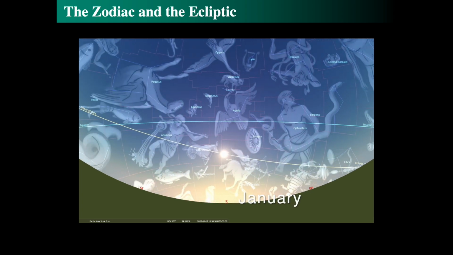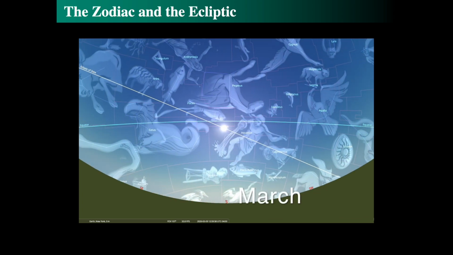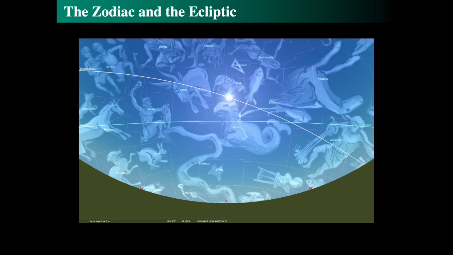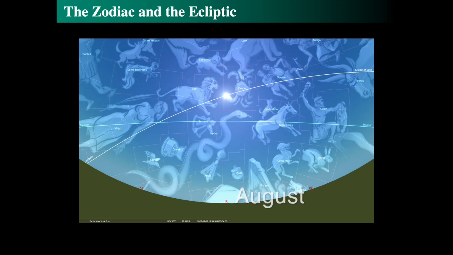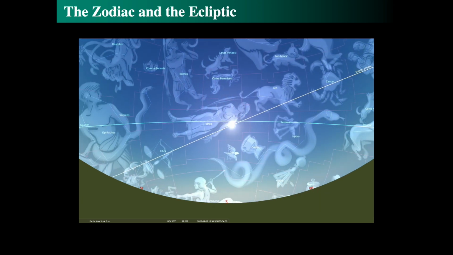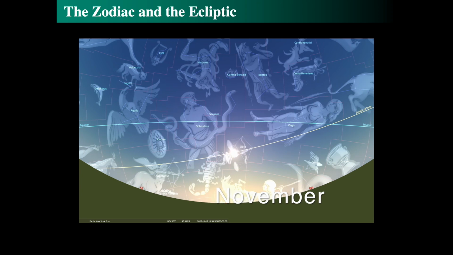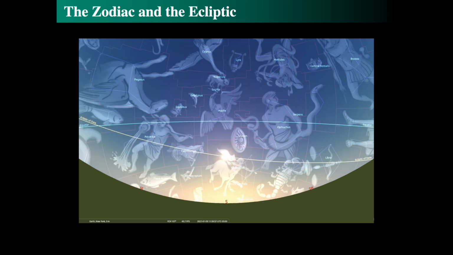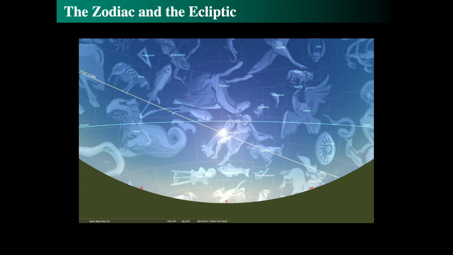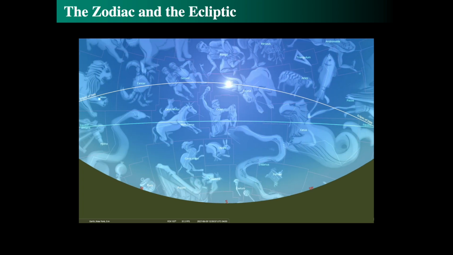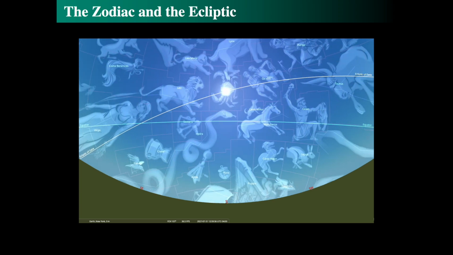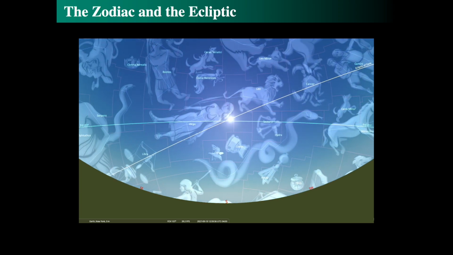Now, of course, we don't see this artwork in the sky, the red boundaries in the sky, nor do we see the names or any of the lines connecting them. But the ecliptic is the path the sun is going on, and at a given time of year, a given date, it shows where the sun is in the sky. It's kind of weird that that line seems to be moving, but it's not. It's the sun that's moving along the line.